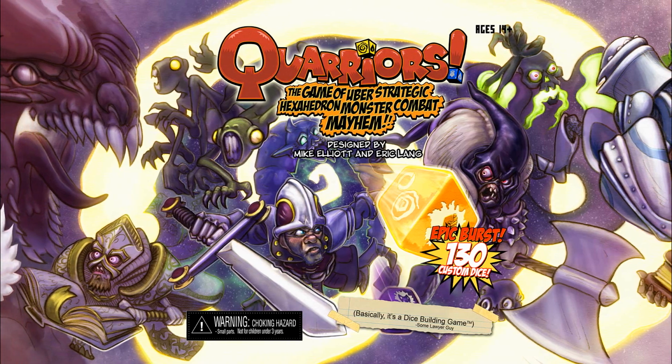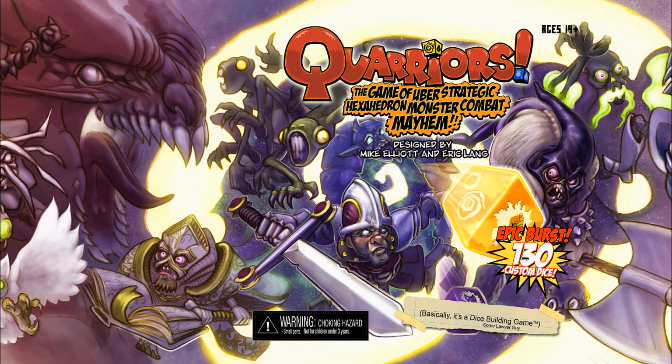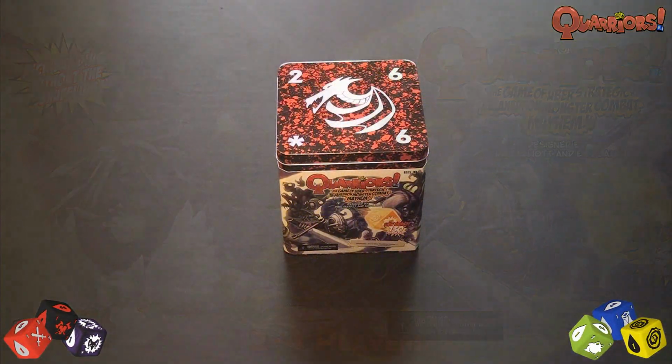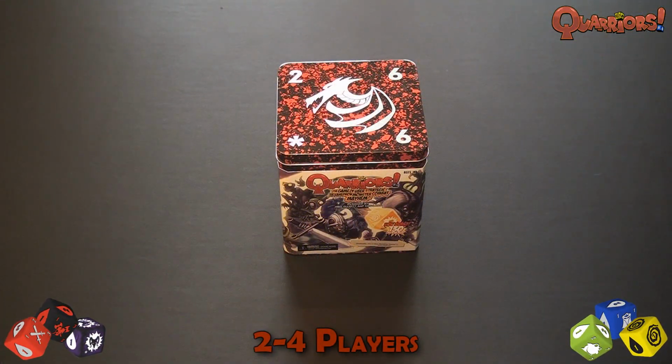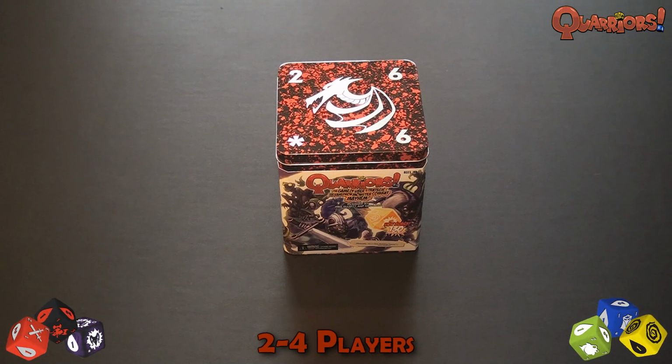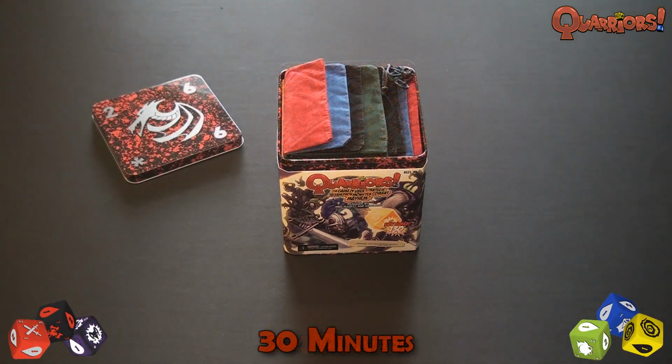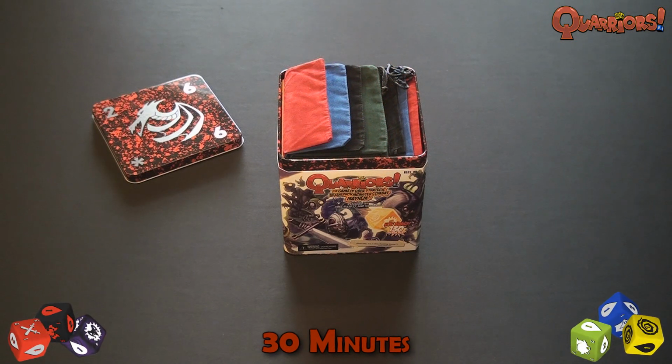Today we are looking at an exciting new dice rolling game with a deck building twist called Quarriors. Quarriors is the brainchild of two of my favorite game designers, including Mike Elliott of the Thunderstone series of games, and Eric Lang, who has created such titles as Warhammer Invasion and Chaos in the Old World.